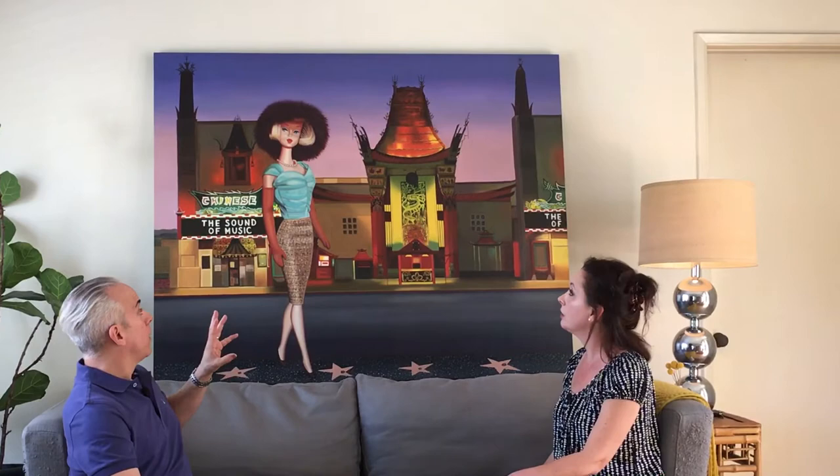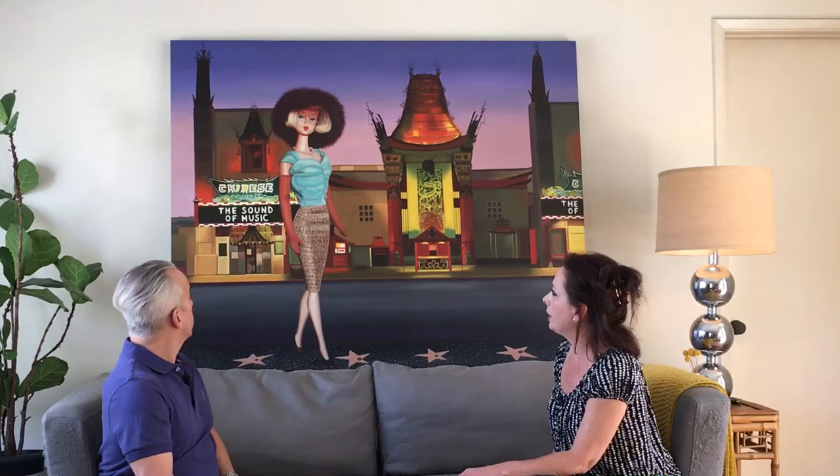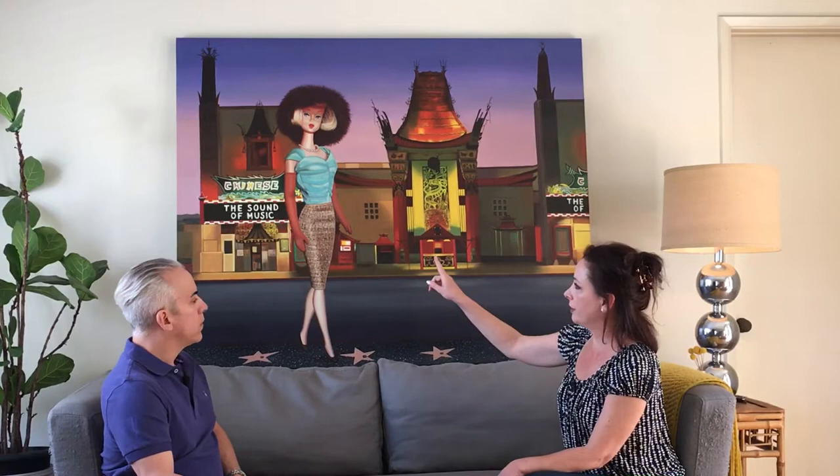I'm a big architecture fan and I love this whole chinoiserie thing. The details in the roof are just really specific and really elegant. I started from the left and worked left to right, doing all the detail in increments of sections to get the color right. Even the Chinese neon sign — I wanted it to glow, so I used colors that popped more.